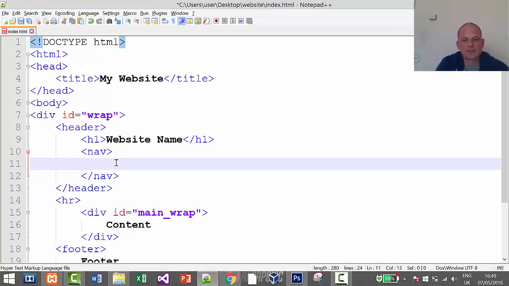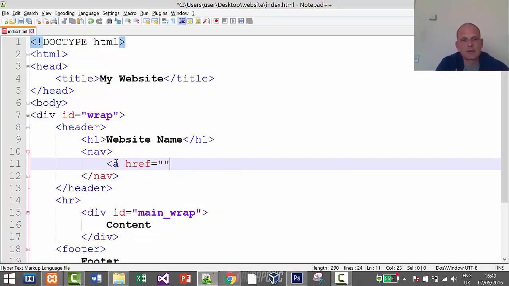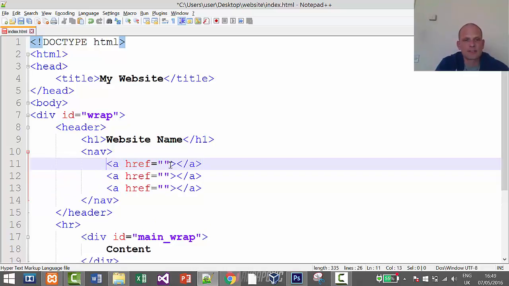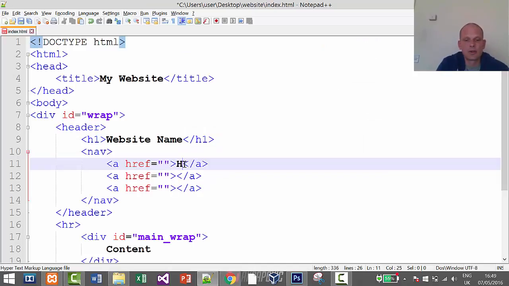So let's create three link tags, an a tag with href equal to, where our links will be, and then we close it. As you know, we create three of them: first will be home, second about, and third contact.